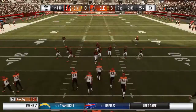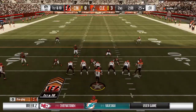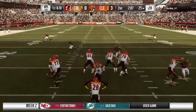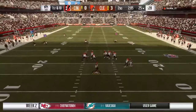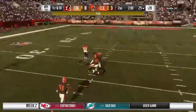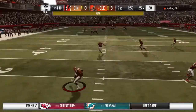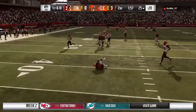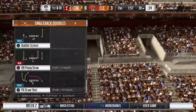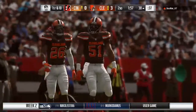All right, now, lucky 56. Off the play fake. Sparks. Going deep downfield for Ron. And now this is intercepted. My goodness. Picked off by the former first-round pick, Demarius Randall. And they have possession, and they have it at the 38-yard line. 1:57 to go in this first half. More from Cleveland after this.